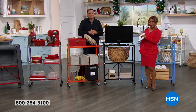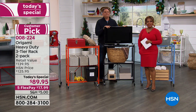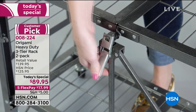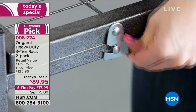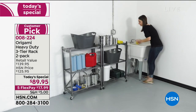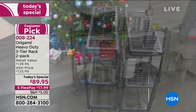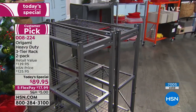Give us a call. This is our finest and best value of the day. It is our final Origami Today's Special of the year. The new year is just a few short days away. Typically one of the things we all want is to be better organized — where do you put all the stuff? All the gifts that Santa's dropping off. Here's your solution at the best, lowest price we've ever offered: the three-tier, and you get two of them. One for you, one to give as a gift. Over 7,000 have been ordered.